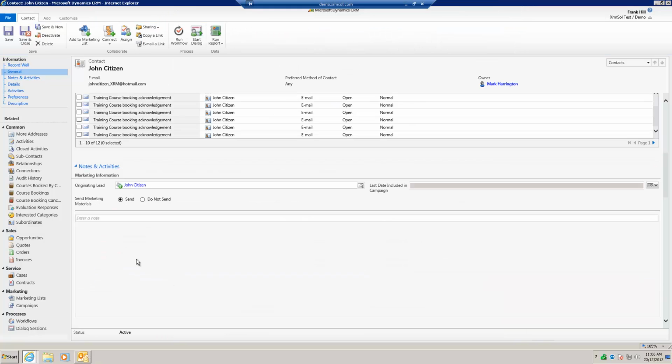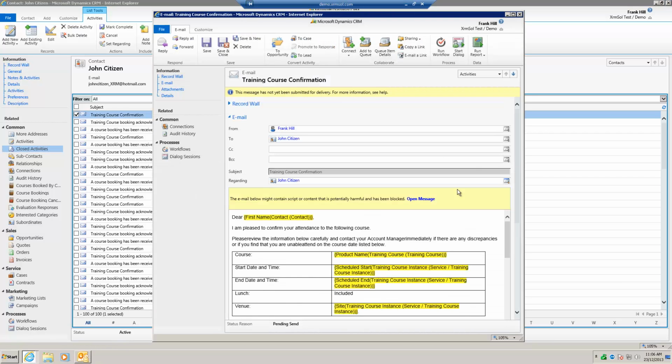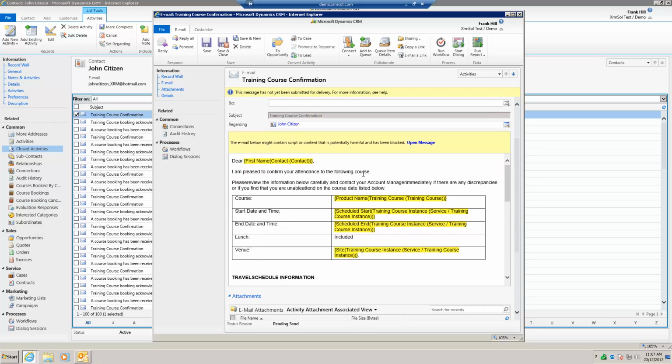You can write notes and activities, whether they're vegetarians or whatever. You can look at their closed activities. So, about training. This again, training course confirmation. So there's 2 different types. Okay, so there's a booking acknowledgement. In other words, someone's booked on the web as an example and say, "Yep, thanks very much. We acknowledge that you've booked it." But then there's a training course confirmation. Let's open that one, which is a little bit different, and it actually says, "You know what? I'm pleased to confirm." So we're 100% sure this course is going to run, whereas the first one's just an acknowledgement.